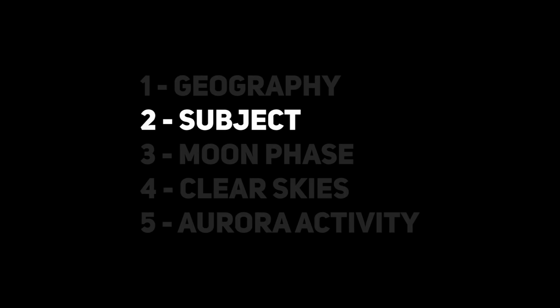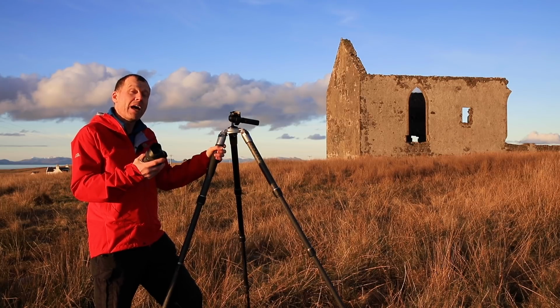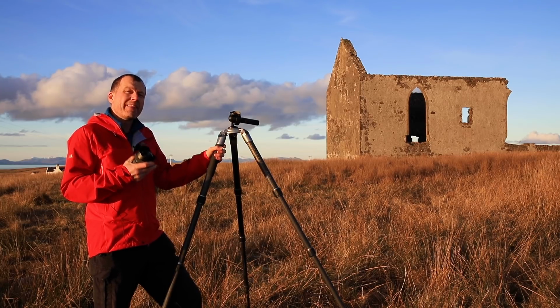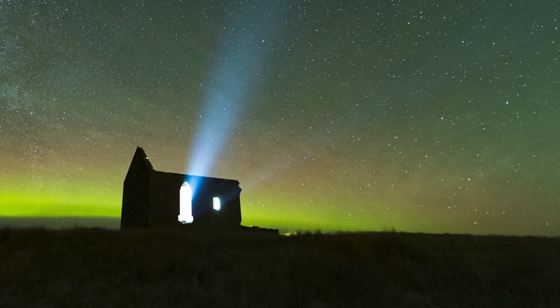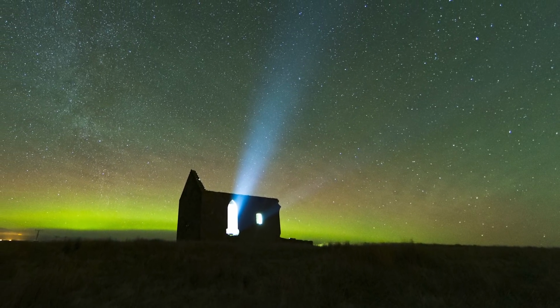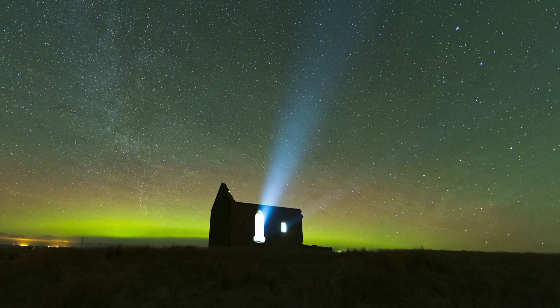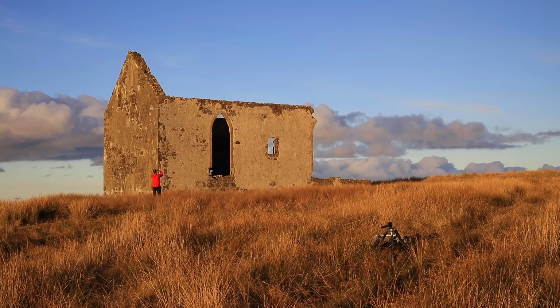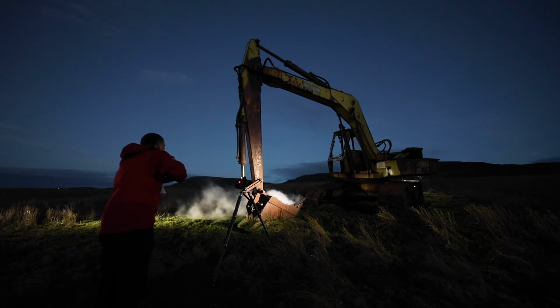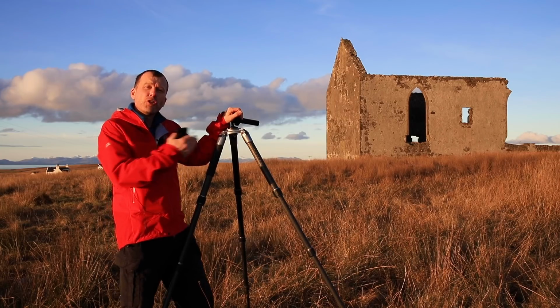One important factor to consider is what you're going to use as a subject. Now, a shot of the aurora on its own isn't going to be that impressive, so you really need something else to provide the magic. So think about the aurora as just being the environment for which that can happen. Ideally, you want to choose a subject which protrudes above the horizon and well into the sky, and one that has a recognisable shape such as this church, for example, as unless you light this, it will be seen purely as a silhouette. If you're able to get reasonably close to your subject, then you may be able to artificially light it to create an extra dimension, but don't light it so much that it detracts from the aurora. If you want some tips on how to do this, we explained all about painting with light in last month's show.